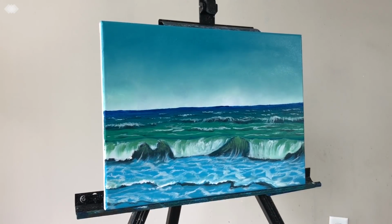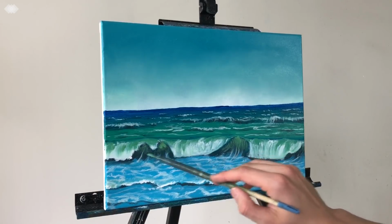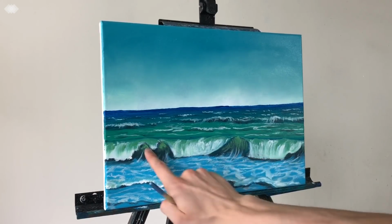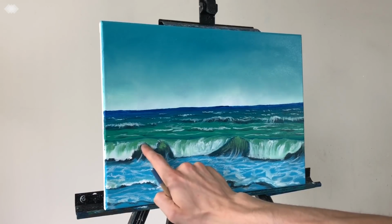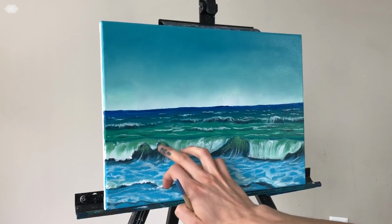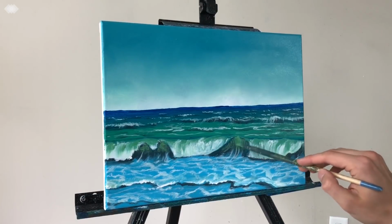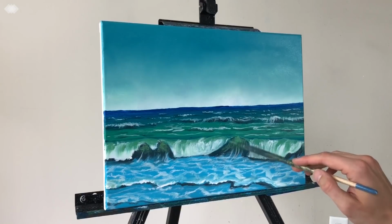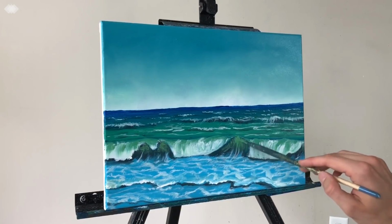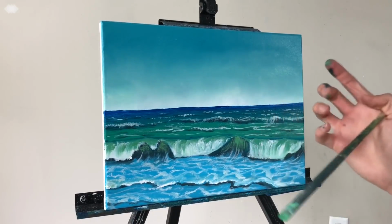Doesn't have to be perfect, but you get the idea, right? So on the tip, make it more green, and then as you go down, just make it lighter. And follow the shape of the water too. Don't just draw it, follow the shape, like feel the wave coming at you. You have to feel it.